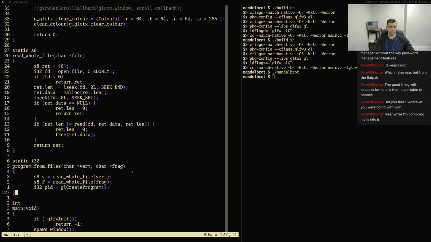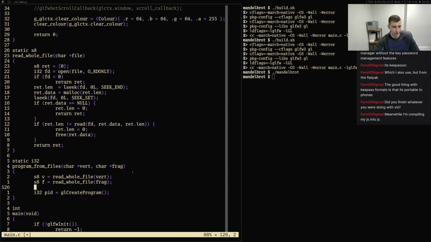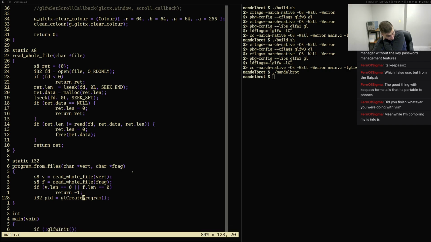So yeah, glCreateProgram. And then probably before we do that, we should do if v.len equals 0 or f.len equals 0, return -1.